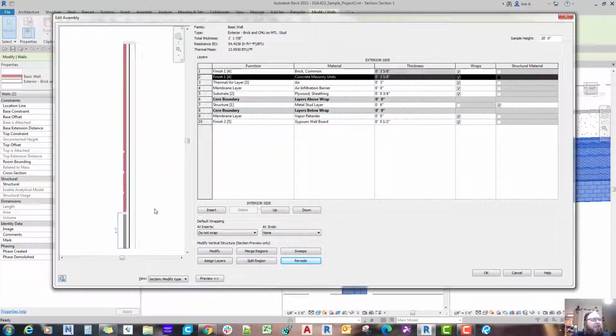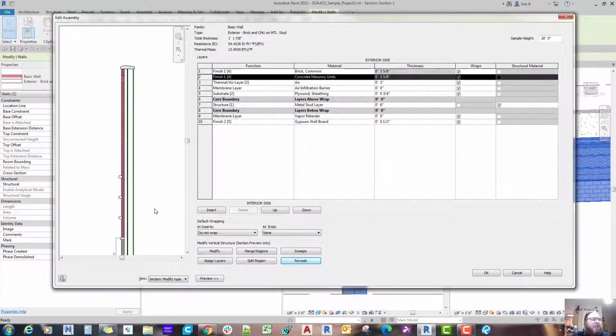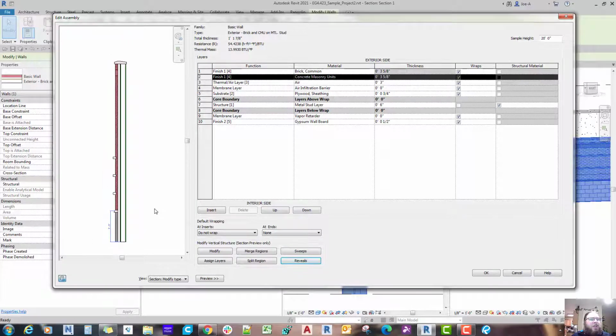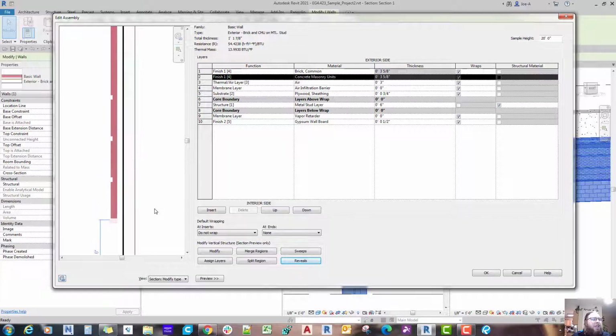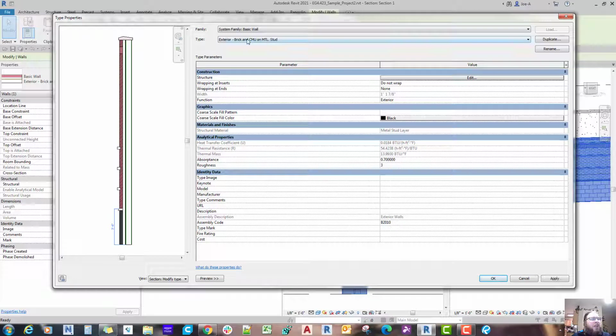And so these wall types are really good for getting a lot of detail without a lot of manual work. There's other ways to do this, but this is probably the most efficient way because it's tied to the wall types. Now we're going to cancel out of there because we don't want to change that wall type. But if you wanted to modify it, you would just hit duplicate, and then you could play with how you want this to look.